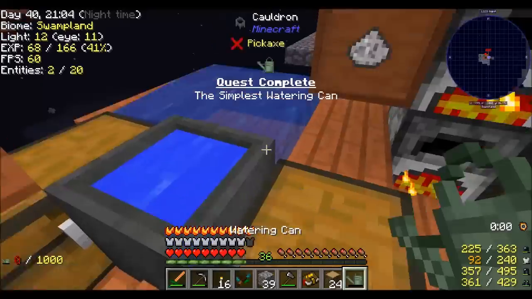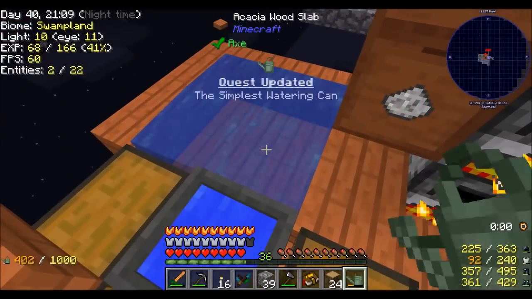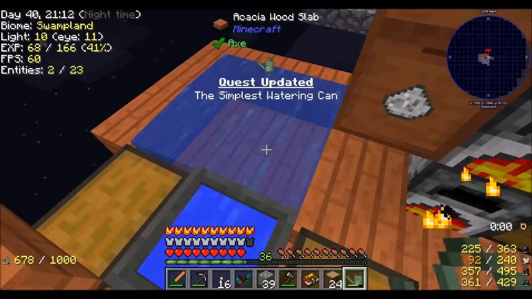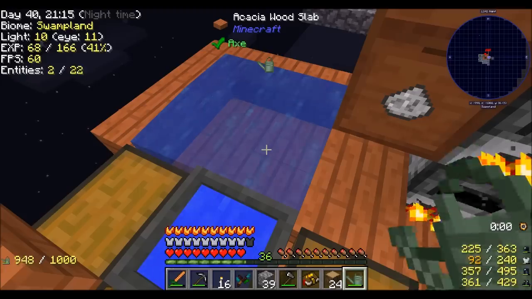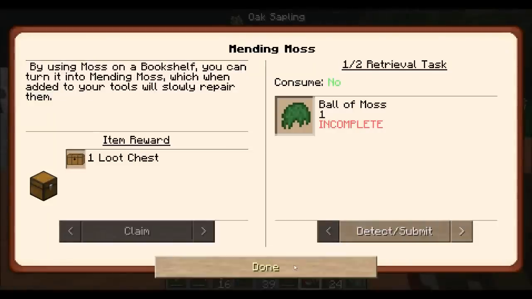Today, I'm making a watering can, the simplest watering can, that I'm going to fill up with water. Woot. The simplest watering can. Hooray! Partially because it's a quest, and partially because I want sugarcane. That's a thing that I would like right now.